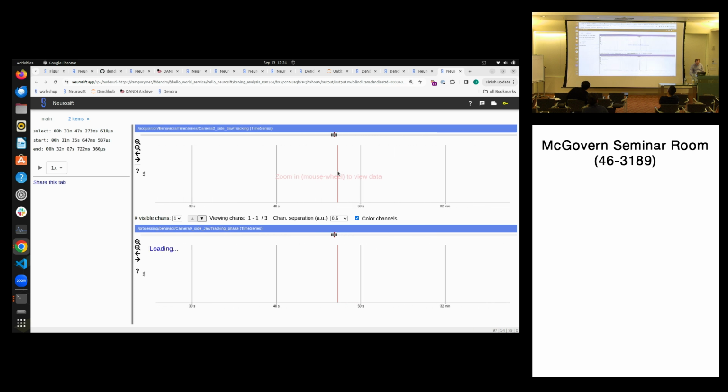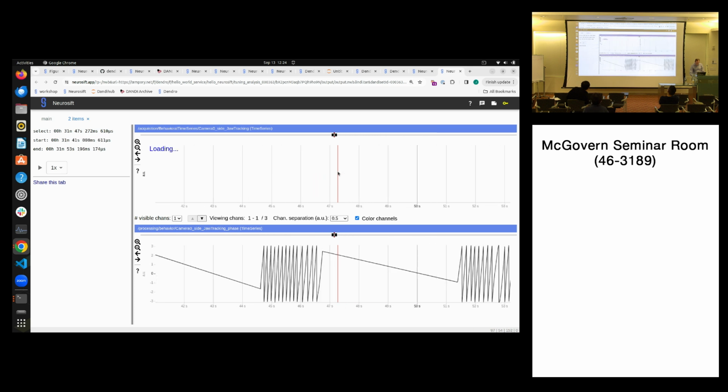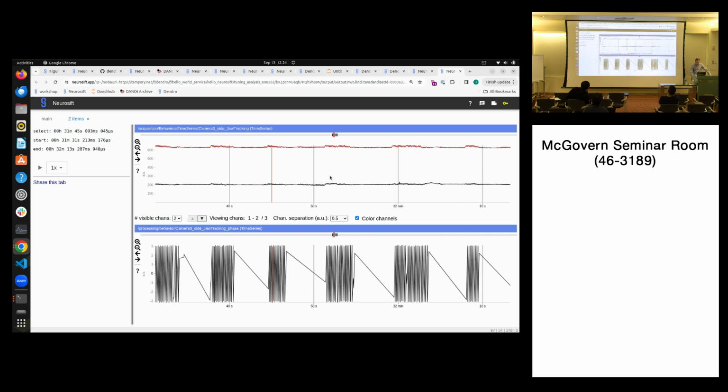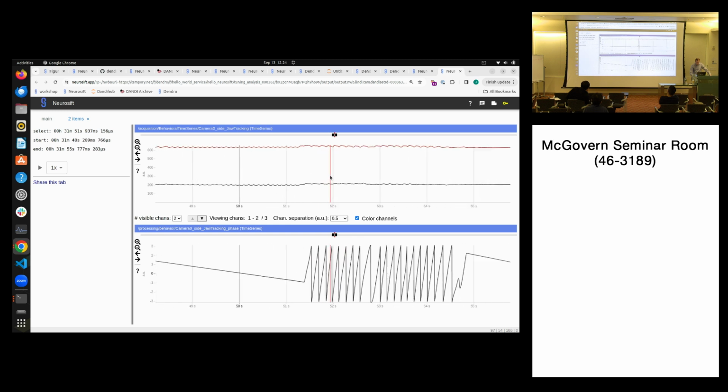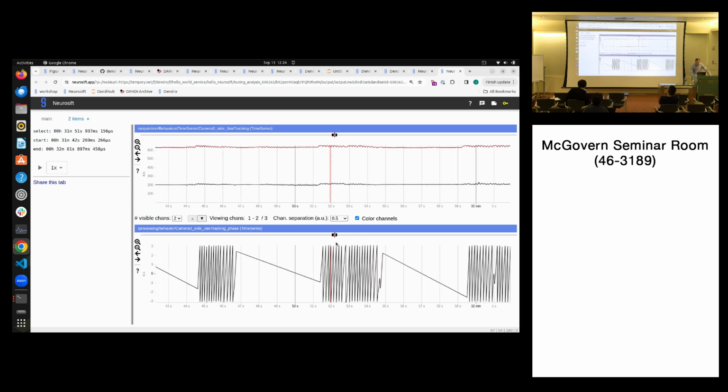And let's just verify that it looks right. All right, so this is the X and Y. So this is the movement, and then this is the computed phase of that.